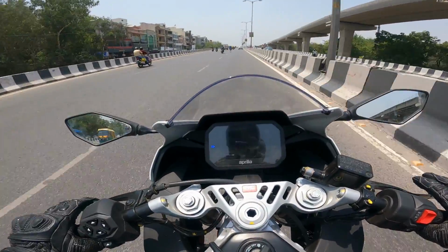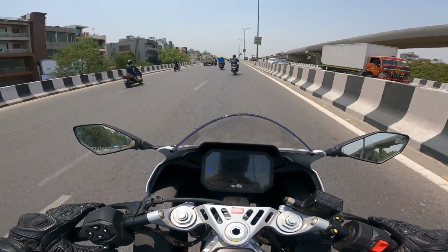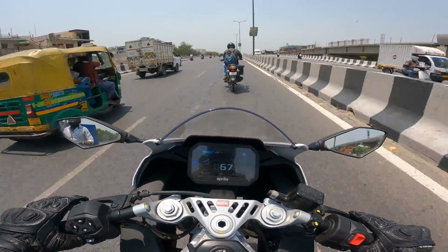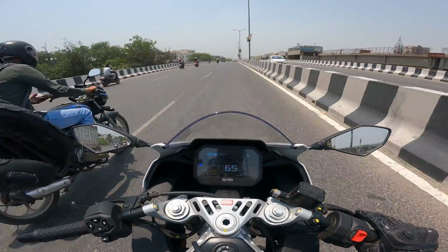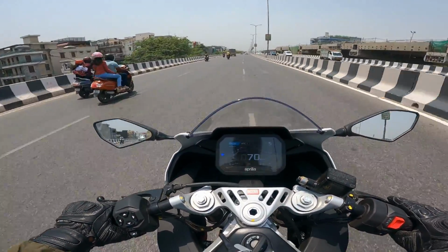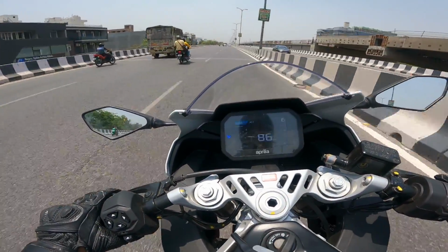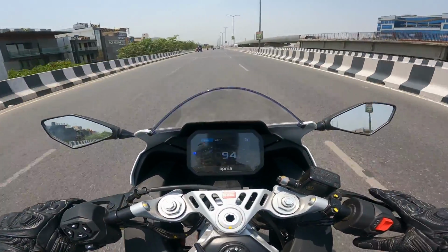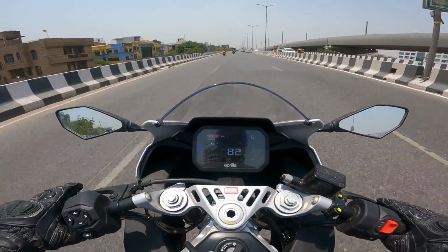The flickability, the sheer flickability is damn awesome. I ride a Pulsar NS. I think that is a light bike with a shorter, you know, steeper rake, and it's very agile. But this thing, it's even more agile, and such agility from a bike of this grandeur and stature, that is unforeseen, man. Not expected at all.